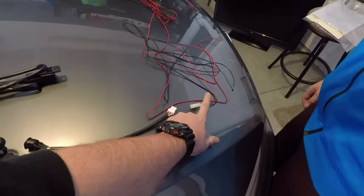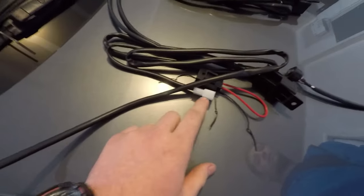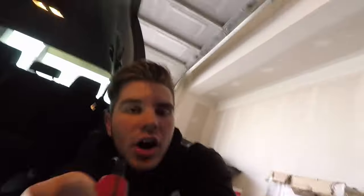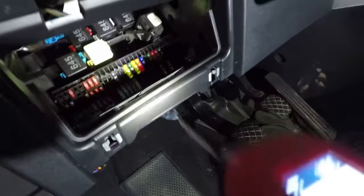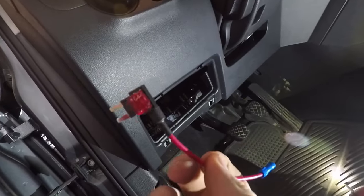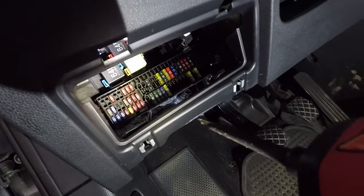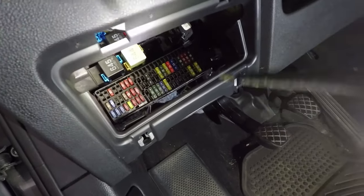Power comes in through where you wire it in the car, goes to the pads, and with the switch on it triggers the relay to let power through and heat your seats. The easiest way to wire these is to run to your fuse box using an added circuit — a fuse tap. You insert the fuse tap in place of an existing fuse in your fuse box. It provides power both to whatever that fuse was originally running and also to your heated seat via the wire sticking out. This is the simplest approach because you don't need any experience with wiring or fusing.